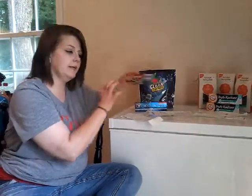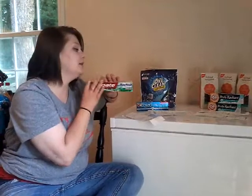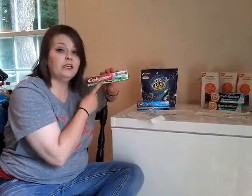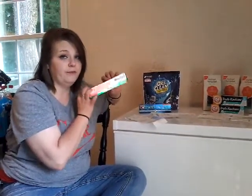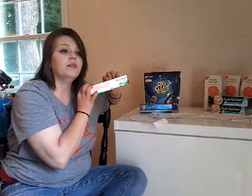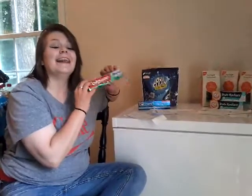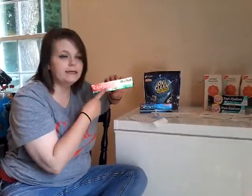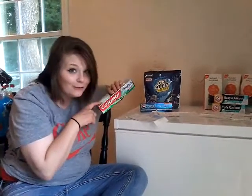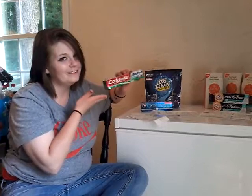The next thing I picked up was this Colgate Max Fresh. This was completely free. What you want to do is get the in-store ad coupon for $3.00, then cut out your insert coupon for $0.50. This is on sale for $3.50, so if you have $3.50 off in coupons, it equals free.